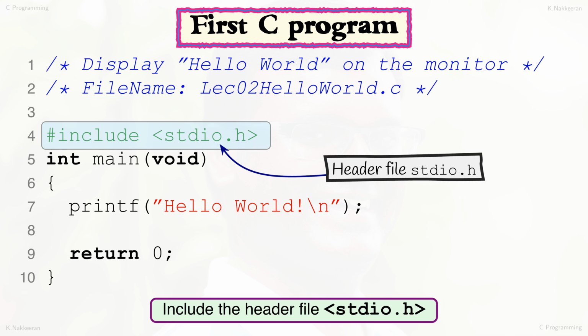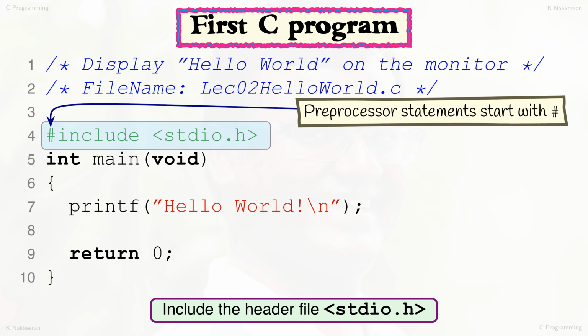Line 4 is for including the header file stdio.h. It is the standard input/output header file. Main purpose of including this header file is to include the standard input device, keyboard and standard output device, monitor for executing C programs. Header files have .h file name extension. They are standard C libraries available through the installation of the compiler software. They are also programmed C codes for various requirements.